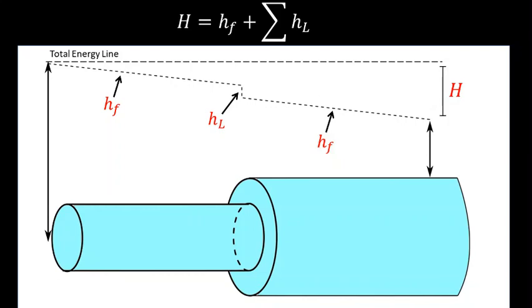Local losses are sometimes referred to as minor losses, and this is because the head losses they incur are relatively small compared to those caused by friction in typical applications. Over large-scale pipelines which run multiple kilometers, they are sometimes neglected. However, upon smaller scale pipe combinations, such as the pipe rig here, we can see that they do account for a significant portion of the head loss, and therefore should not be forgotten.